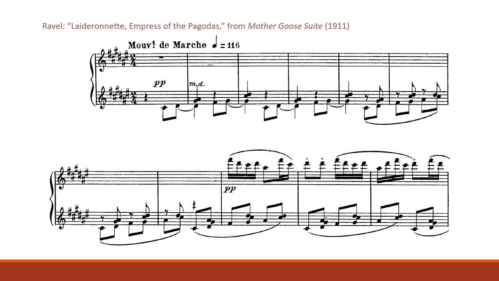The written score has a constant time signature of 2/4, but Ravel creates a polymeter beginning in the middle of measure 5. He does this with a repeated upward gesture, which is actually an ostinato, that lasts for 3 beats. And what we see here is a layer of 2/4 in the melody and 3/4 in the accompaniment. This continues for a while, then you'll see it change back to 2/4 and then to 3/4 again. Here's what it sounds like.